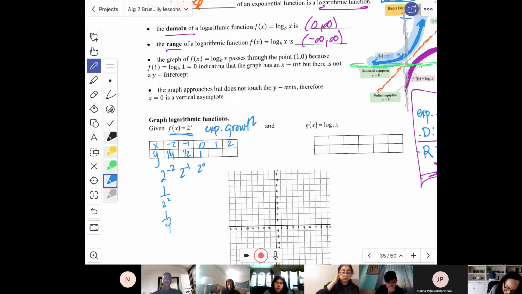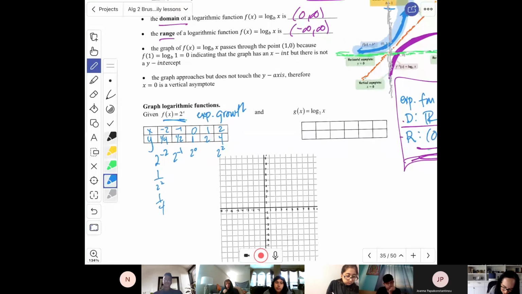Would it be 2? And 2 to the 2nd? 4? Okay, very good. All right, I'm going to plot this exponential function. Here I go. So I know it passes through that, and we should know that because A is 1. And then when x is 1, it's up at 2. When x is 2, it's up at 4. At -1, I'm at a half. At -2, I'm at a fourth. So here's my exponential growth function. This is y equals 2 to the x.